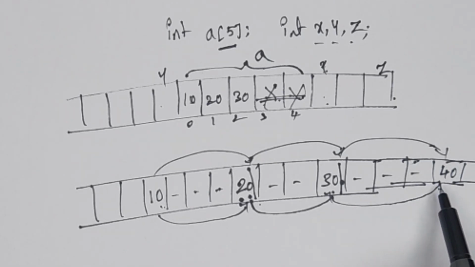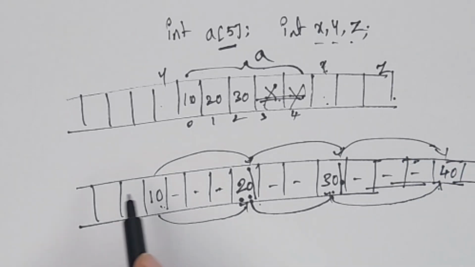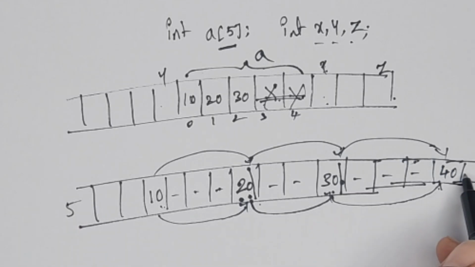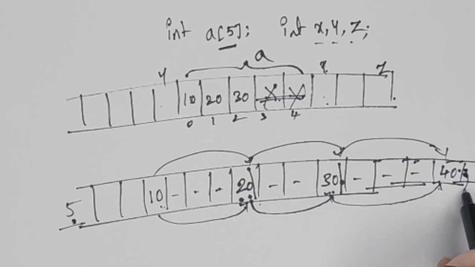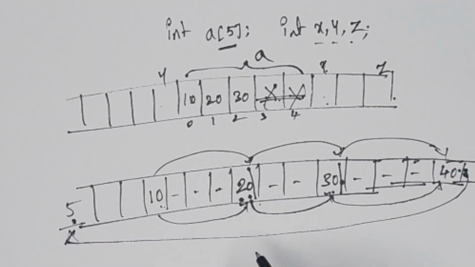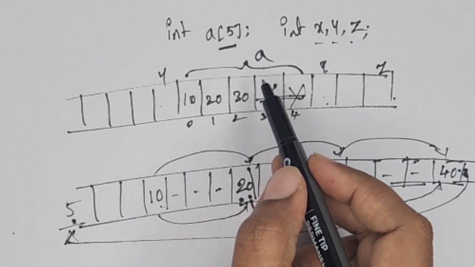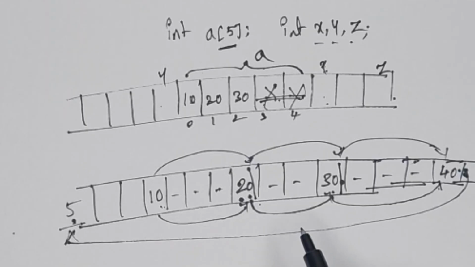See, after 4 elements, if I again want to insert an element, somewhere it allocates the memory. After 40, I assigned 5. So after 40, you have to store the address of 5, and with the help of this address I can access the 5. Again, after 5, if you want to assign one more value, somewhere it allocates the memory, you assign the value, and with the help of the address you can access that element. That is the advantage. Here we are not wasting memory. So this is the basic difference between an array and a linked list.